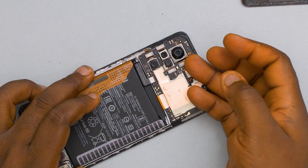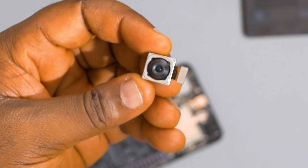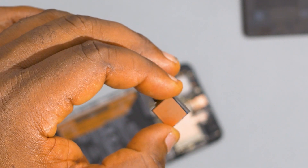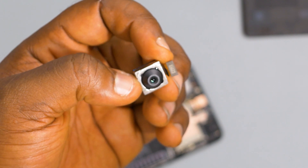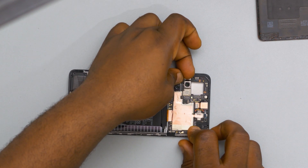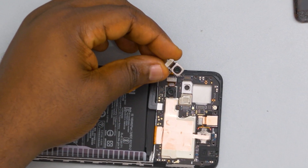Back to the mainframe of the device, I will unclip the main sensor which Xiaomi claims is a 108 megapixel. It's not actually a true 108 megapixel sensor — it uses what is called pixel binning technology to create four images and merge them into one, which creates a 108 megapixel image. Next up, I will unclip the 8 megapixel ultra-wide angle lens with a 118-degree field of view. The lens looks quite small, but it actually performs well and the results are not bad.